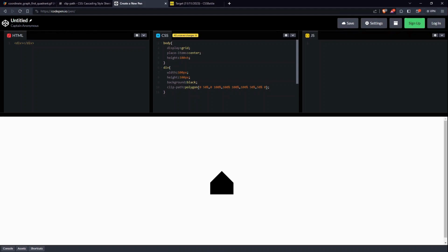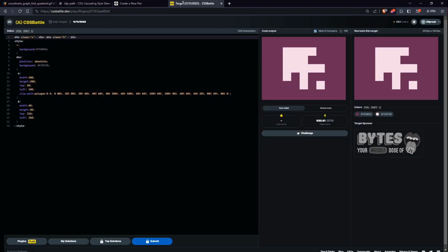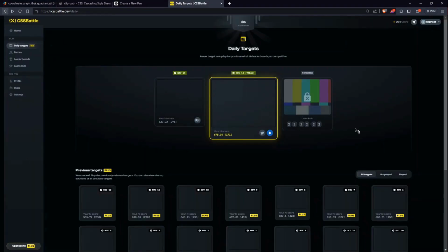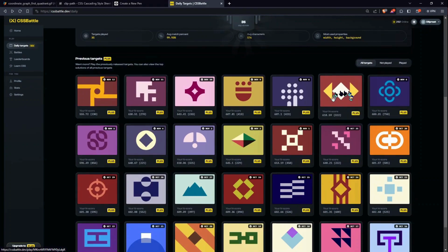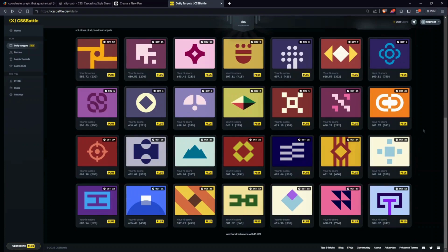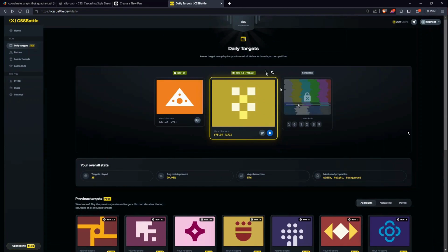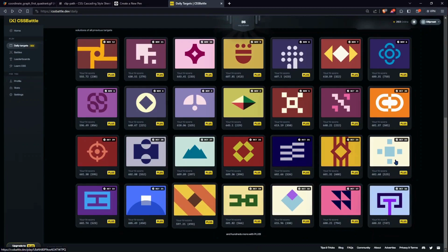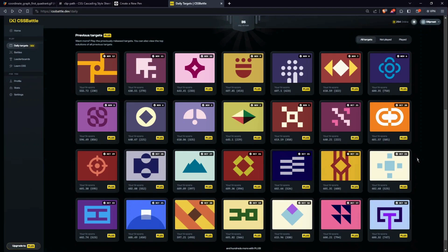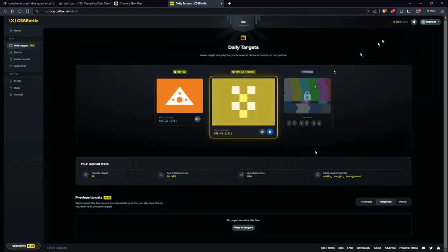Like this, you can create an innumerable amount of shapes. Even if we see here in the CSS battle alone, like this was done using polygon quite a lot. And you can see so many others. This is just the ones I've attempted. Most probably, these are those. So many are on this single website only. So you can simply see how many more would be easily seen.